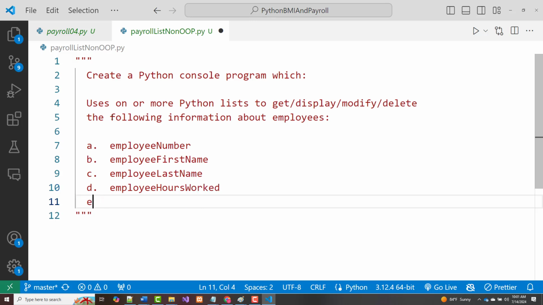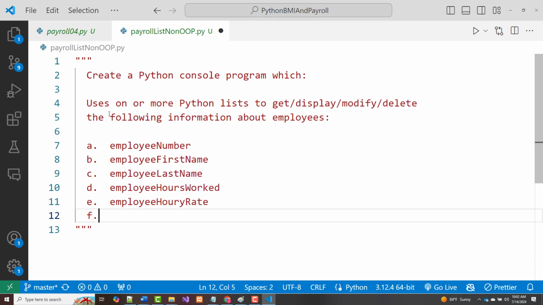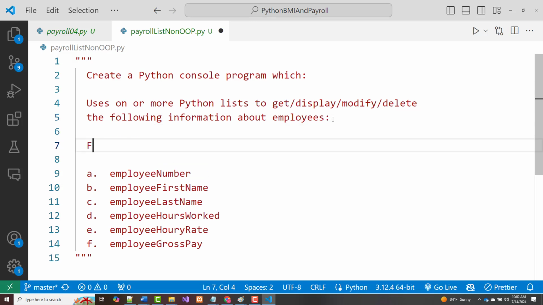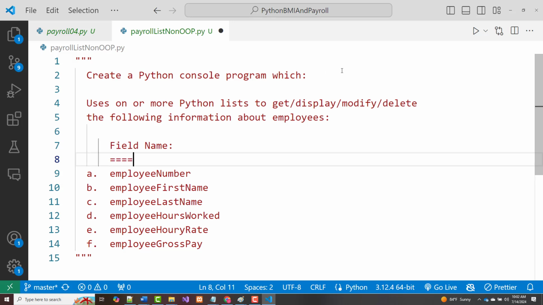Each employee will have an hourly rate. And each employee will have a gross pay. Now that really isn't new other than the employee number. All right, so what I'm going to do is I'm going to come down here and put this in here. So field name, in fact, let's move that over one. There we go. So that's this.